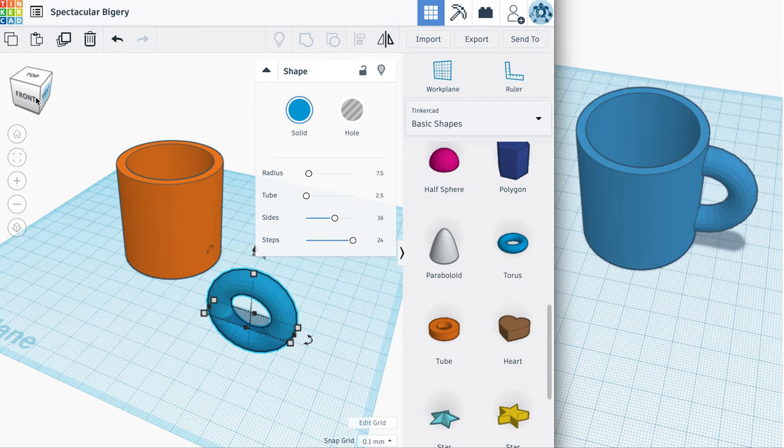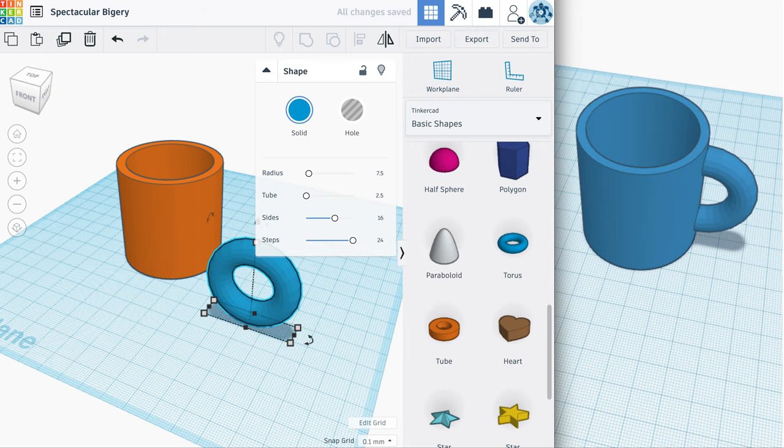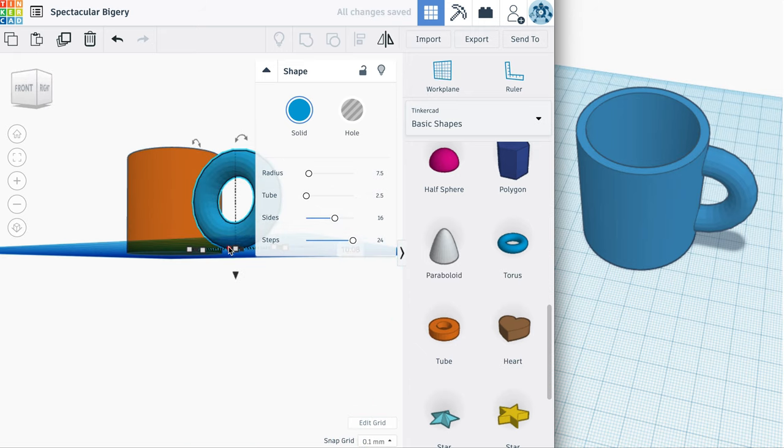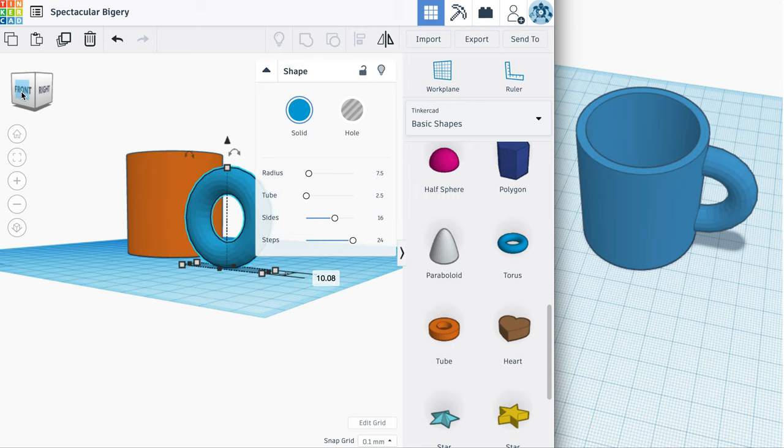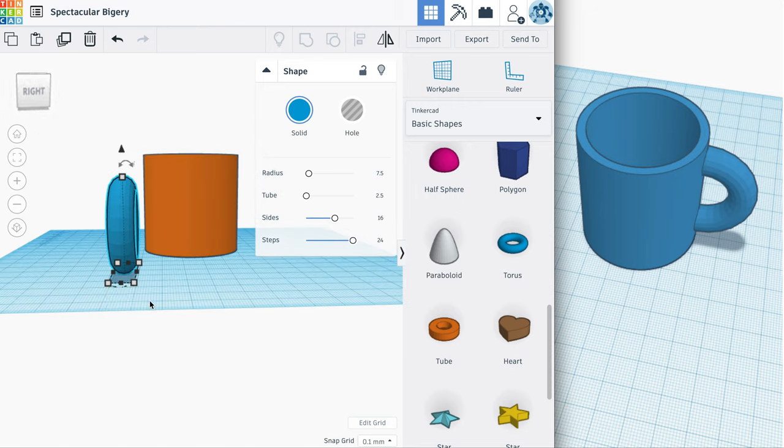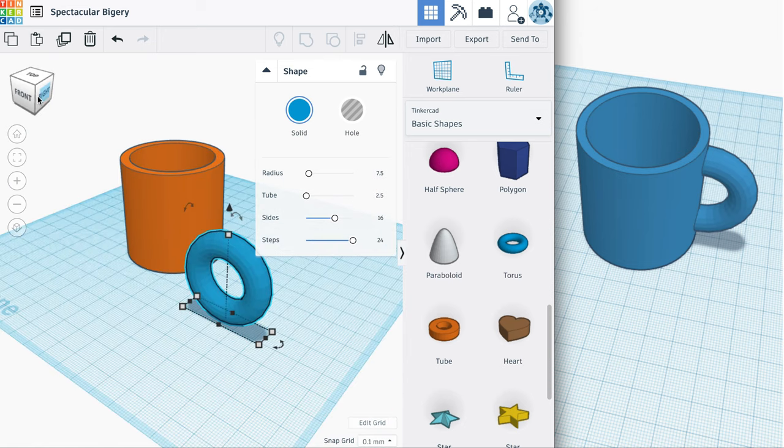A quick, handy little quick key is to push the D key. That is D as in doggy. And if you push D, you'll notice that it, boom, pops to where it is sitting flat on the plane. If you ever wonder if something is actually sitting flat on the work plane, just select it and press D. So there you go, push D.